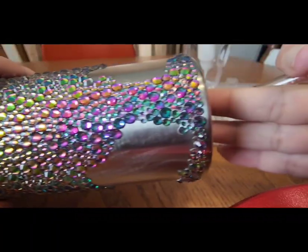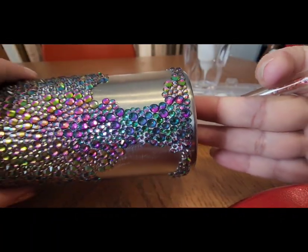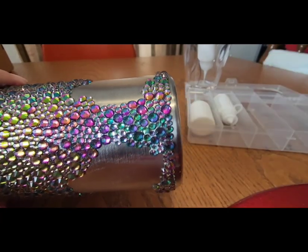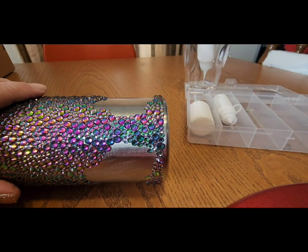And there you go. This is how you end up meeting your top up with your bottom. And you just keep doing this all the way around, and you're so close to being done. Although I'll be completely honest, this final stretch feels like it takes like 20 times longer than what you already have accomplished on this cup, just because you're so close to being done.